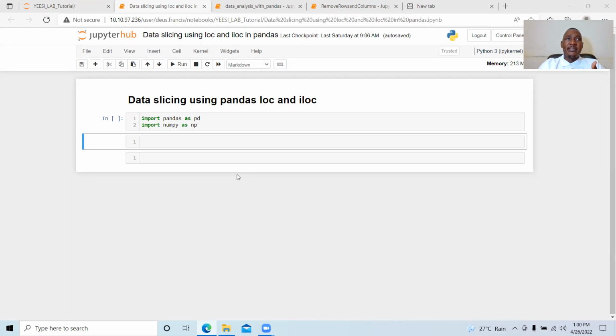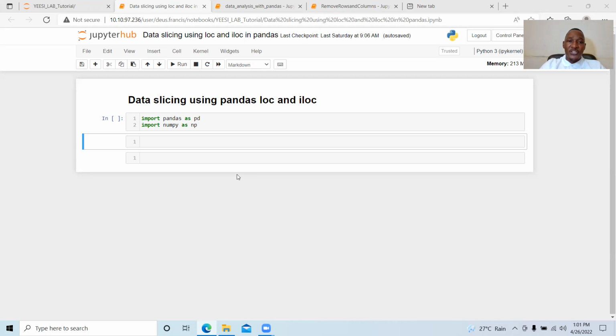What actually is data slicing? Data slicing means selecting a portion of a data set. It's kind of like locating it. You might need it several times. In my personal experience, I mostly use it when I have to split the training and testing data. You can use the train test split that is built into scikit-learn, but sometimes if you want to do it manually, you can just select a portion of your data set and assign it to your training data, and some of it to your testing data. You can use it in different places, so it's very useful.